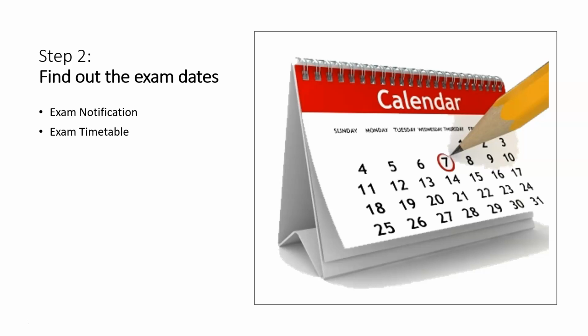Okay, step two, find out the exam date. You'll get your exam notification in each subject area, but you'll also get information about your entire exam block, okay? So make sure you know those dates. You shouldn't get to the night before an exam and suddenly be like, oh no, I've got science tomorrow. You need to be prepared and organised in advance.